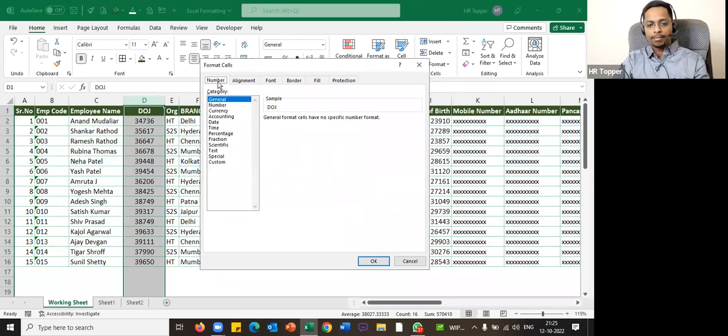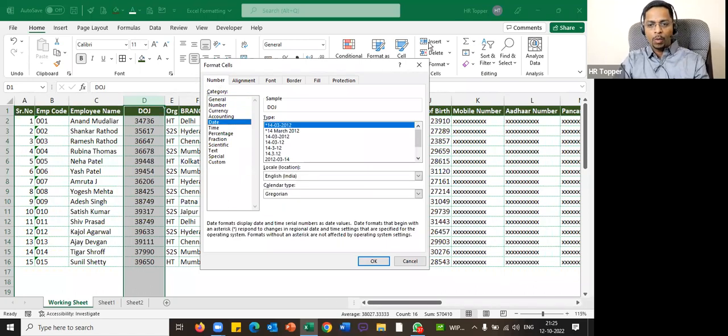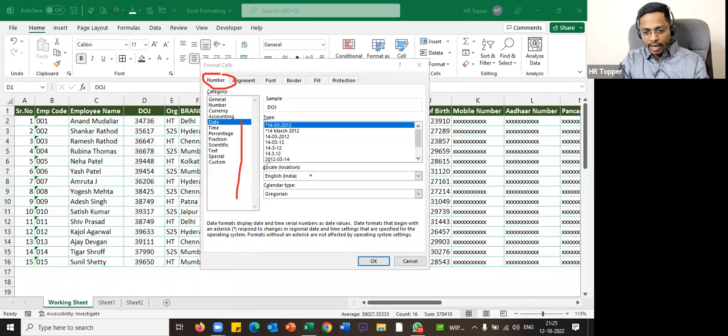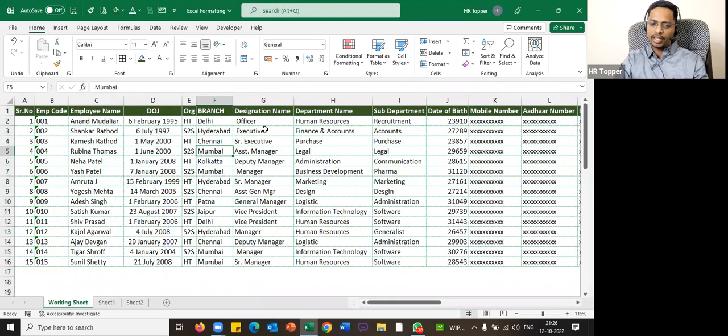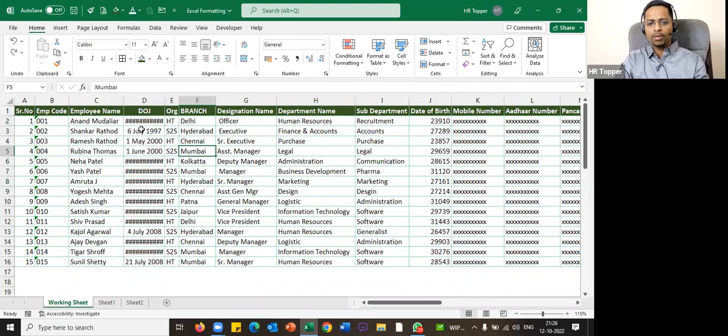Go to Control 1, Number, and Date. How many people can see? Now the second one. In India, we don't have that option. We cannot write like this here, such a big one and wasting time. So not possible.